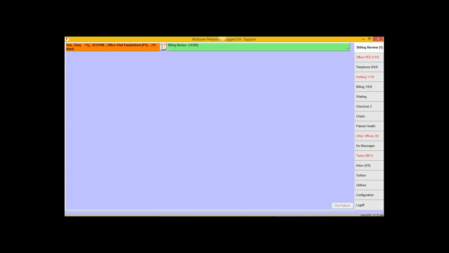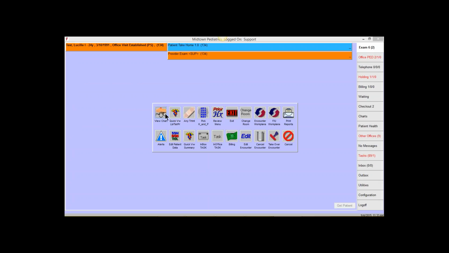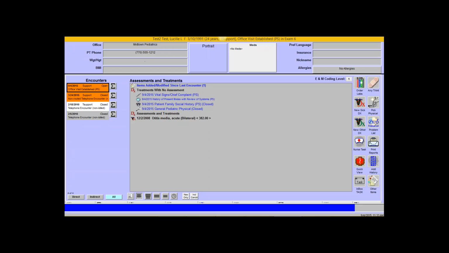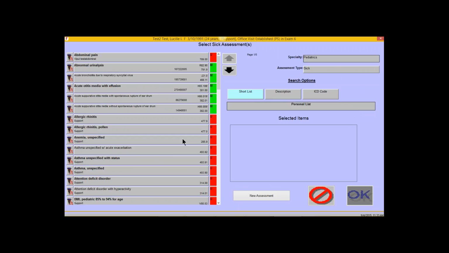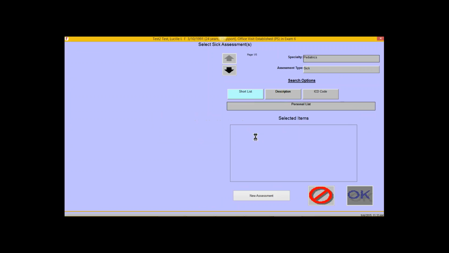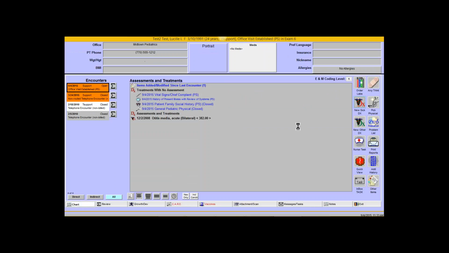All right, so the next question is, how do you transfer your treatment plans over to the new assessments? Let's take a look at that. I'm just going to order a sick assessment.